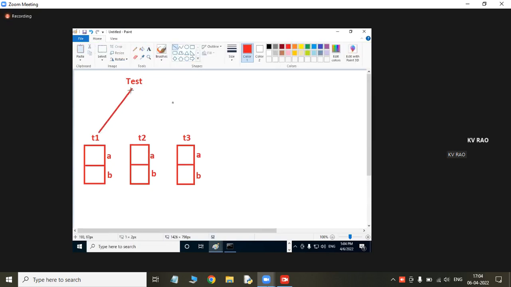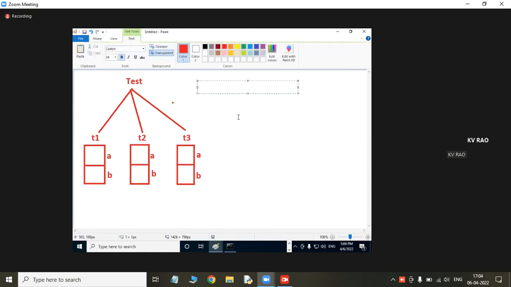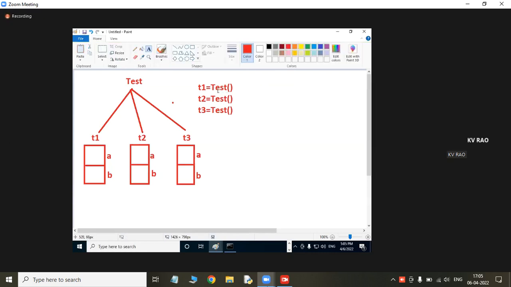How am I creating that? T1 object, T2 object, and then T3 object. Three objects are created. T1 is equal to object name equals class name of, similar to L1 equals list of. Like that I am creating my own object. T1 is equal to Test of, T2 is equal to Test of, T3 is equal to Test of. What are these all called? Objects. By looking at that, I can understand which constructor I need to define.